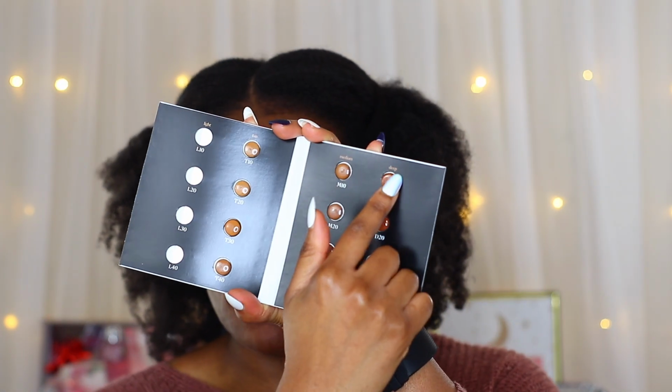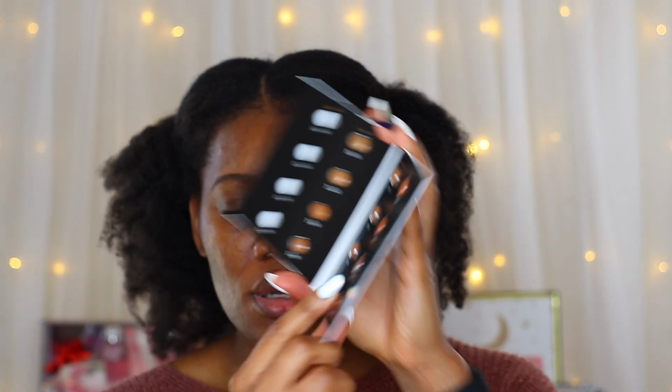I also bought the swatch. I think this was like $5 or something. But this was a sample of all of the shades here. Okay, so we have a sample of the M10 all the way to the D30. Okay, so somehow something is gonna work for me.